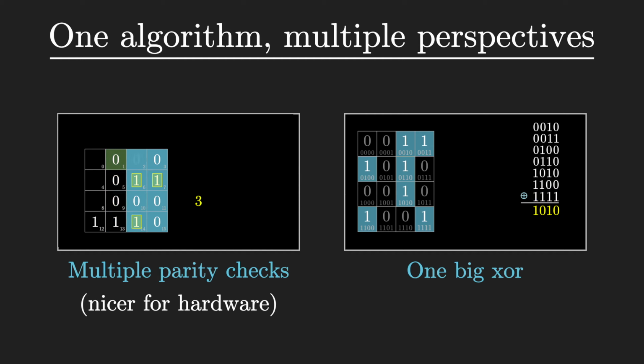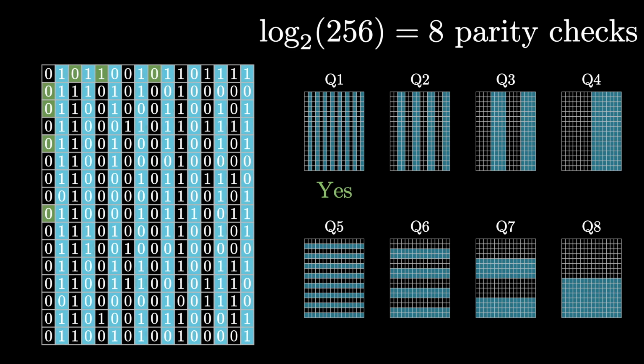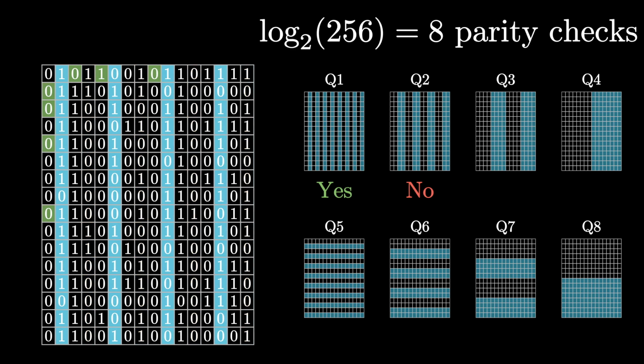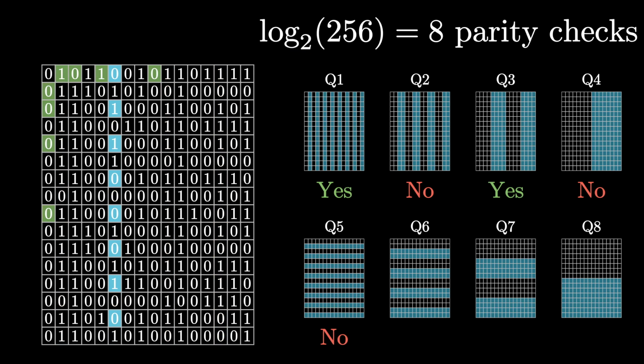Loosely speaking, the multiple parity check perspective is easier to think about when implementing Hamming codes in hardware very directly, and the XOR perspective is easiest to think about when doing it in software, from a higher level. The first one is easiest to actually do by hand, and I think it does a better job instilling the core intuition underlying all of this, which is that the information required to locate a single error is related to the log of the size of the block. Or in other words, it grows 1 bit at a time as the block size doubles.